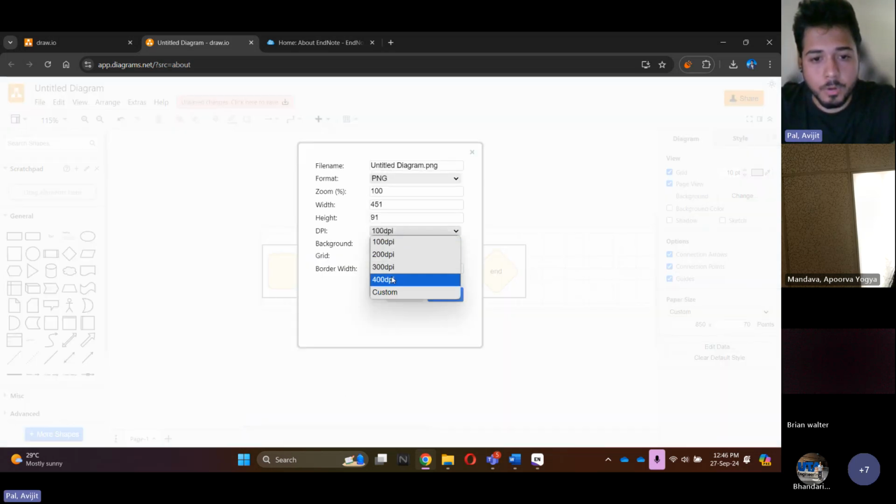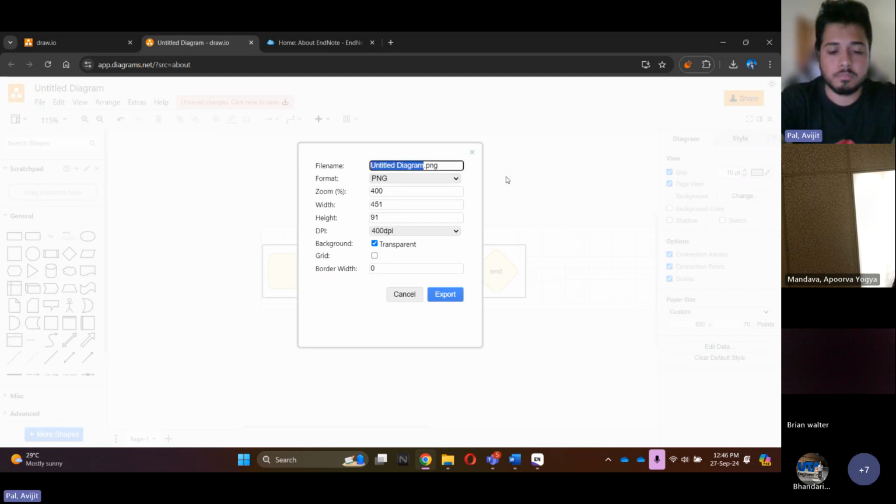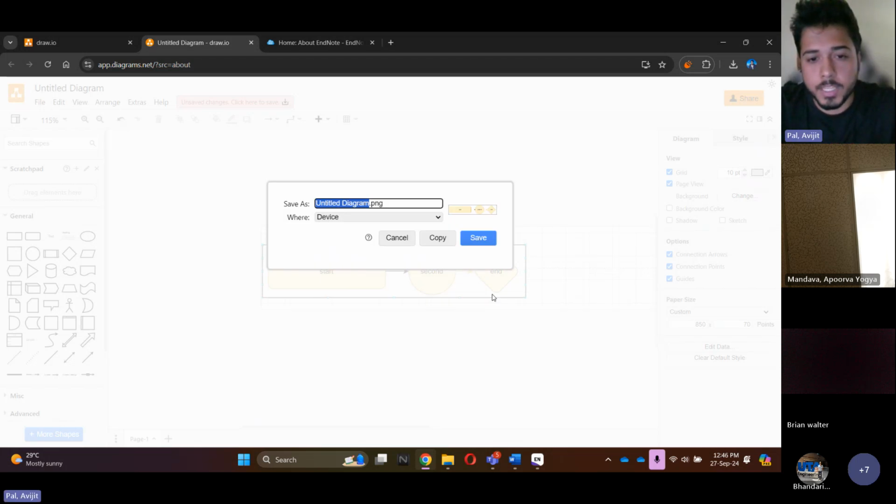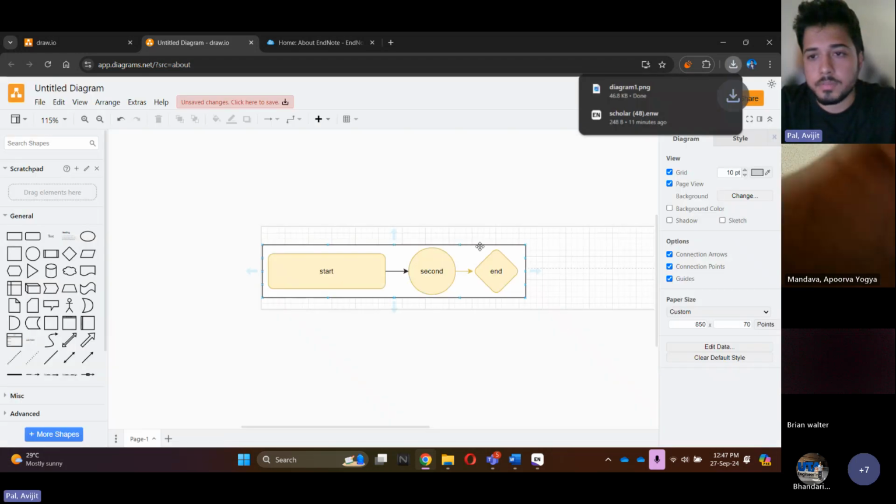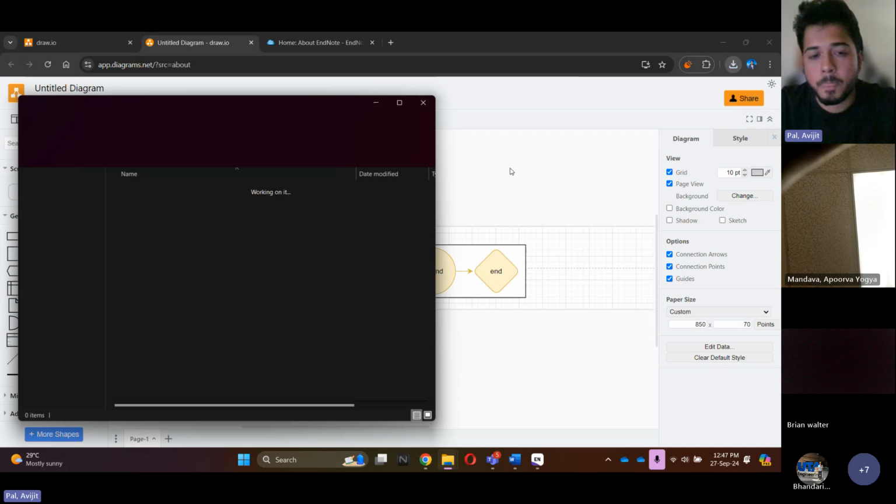Generally, I pick 400 dpi, and you can change your name here. For me, it's diagram 1, and click on export. It will again ask for the name. Save it in your device. It will download the figure.